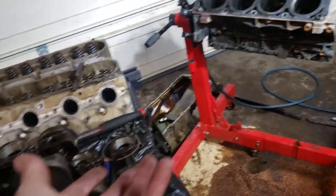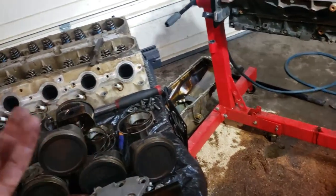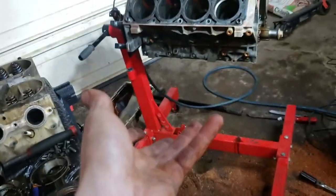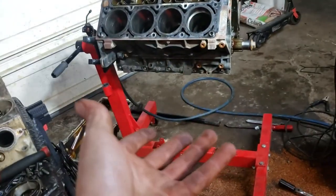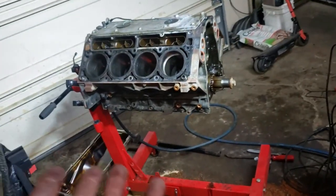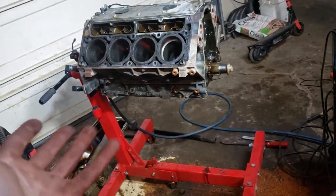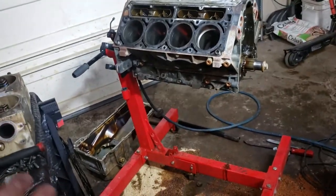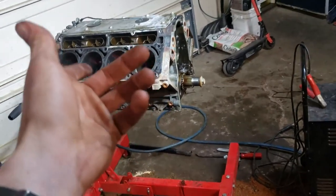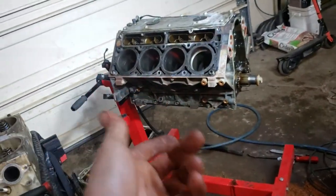I'm just gonna leave these how they are. I'm not gonna mess with it. And if I don't have to mess with this, there's no point in messing with it more if it's already basically a 26 thou top ring gap and a 28. That's perfectly fine for the amount of boost I'm gonna run, probably around 12 pounds, maybe. I don't know. We'll see. You never know. But the fact that those are already at that gap saves me a lot of work.